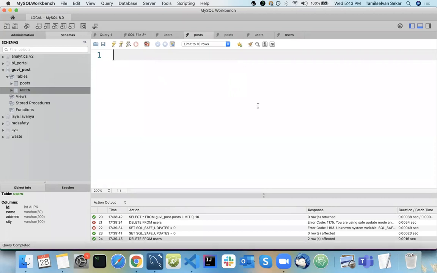If you want to turn it off, you can set SQL safe updates equal to 0. By default it's 1, that's why it's throwing you a warning that you are going to update multiple statements. If you set it to 0, the setting will be off. So that is the purpose of SQL safe updates. Okay, clear?